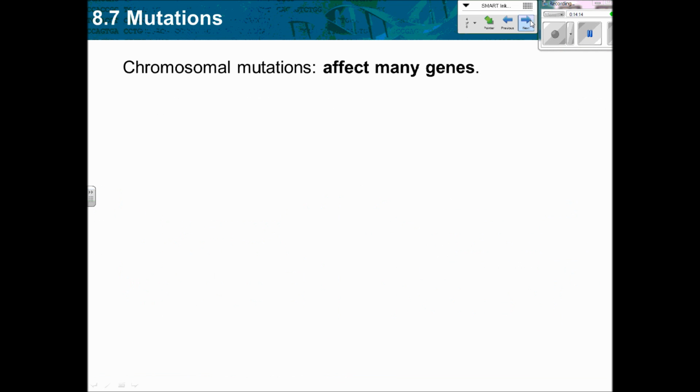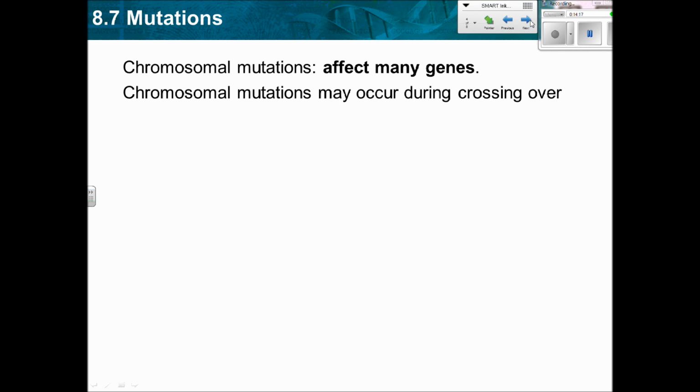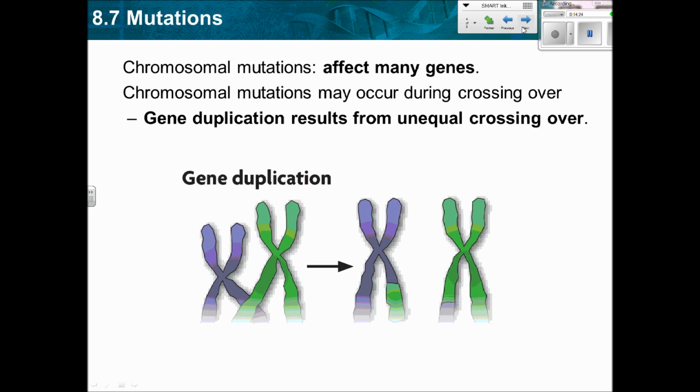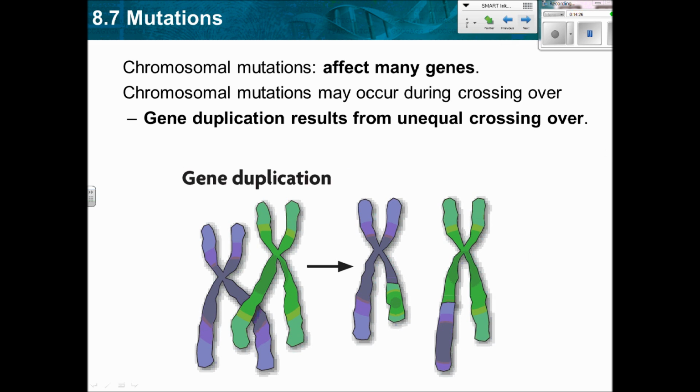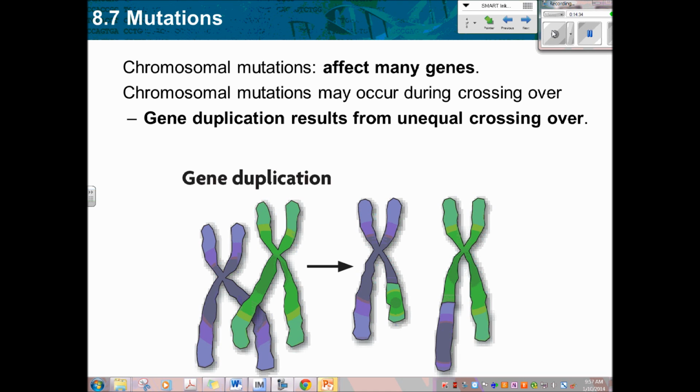Now, even worse than gene mutations are chromosomal mutations, which affect many genes. And then we have 2 bullets again, I think. Here's our first one. Gene duplication results from unequal crossing over. So what is this event when homologous chromosomes change pieces of themselves? What's that called? Crossing over. But if they're not lined up perfectly, right, they could get unequal trading. And you can see that by the drawing here.